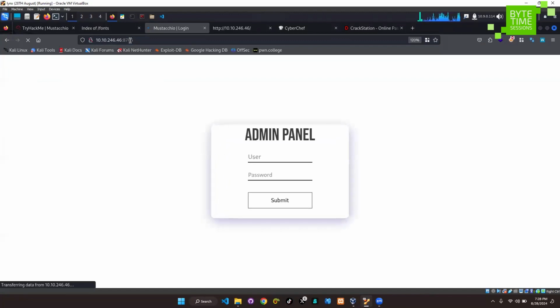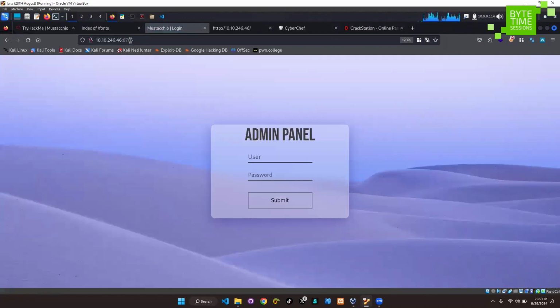Now we have been met with a login screen. It actually says it's an admin panel. So I think basically this is where we'll be able to log in as the admin on this system.